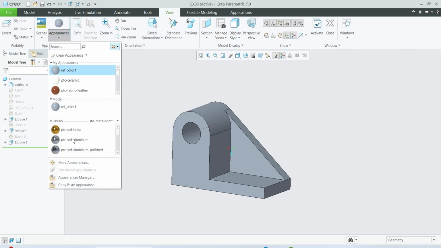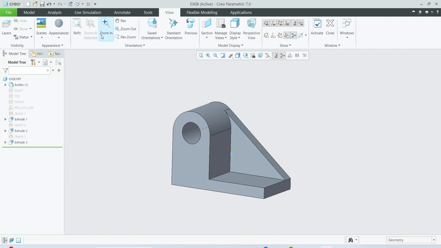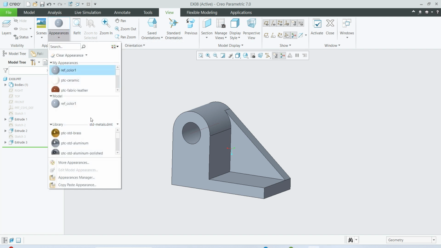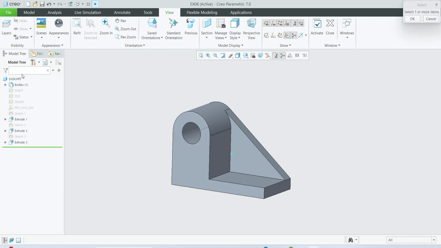Appearances. Here some materials are mentioned: brass, aluminium, bronze, chrome. So which material you want, you can select. Glass, aluminium. So I will go with PTC STD aluminium. Okay.